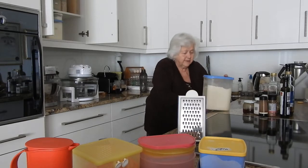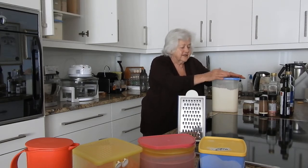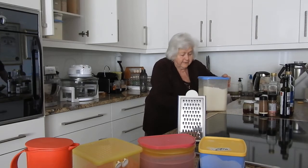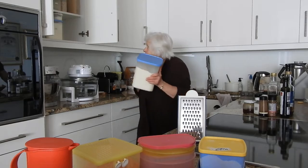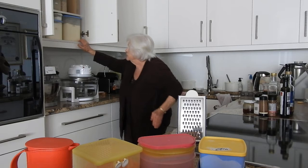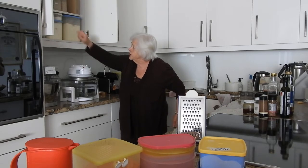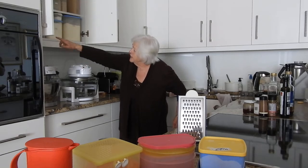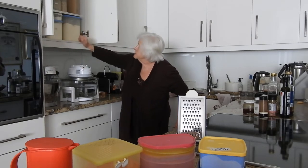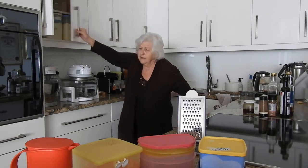How do I know it's a number 4? Because in the space saver range, each and every product has a number at the base. 5 is the tallest. In the squares, 4 is the tallest. So we went to school once upon a time when we learned that 3 and 1 adds up to 4, 2 and 2 adds up to 4, 1, 2, 3, 4 adds up to 4. So whichever way you do it, that's simple, we can all manage.